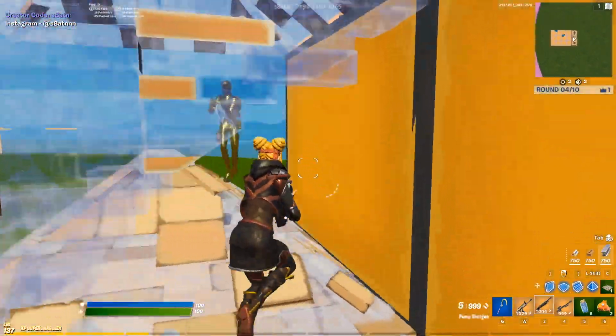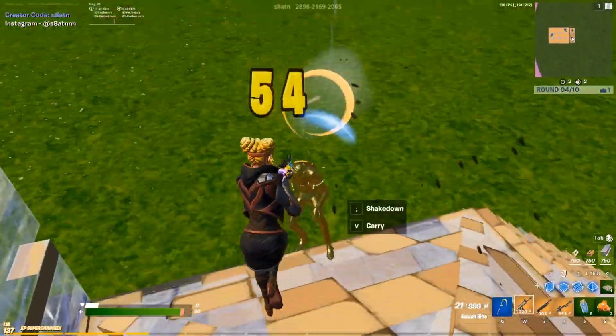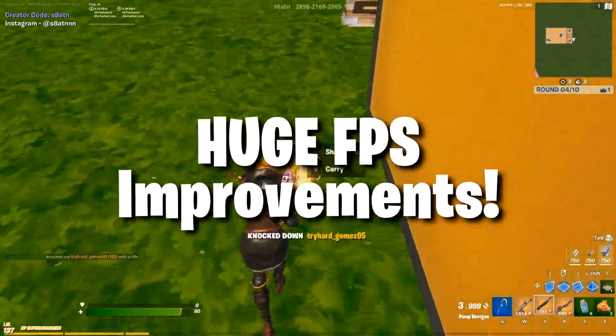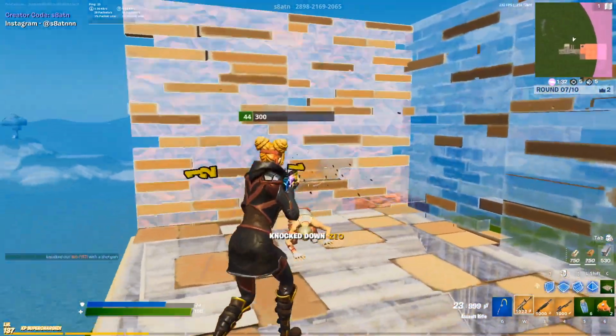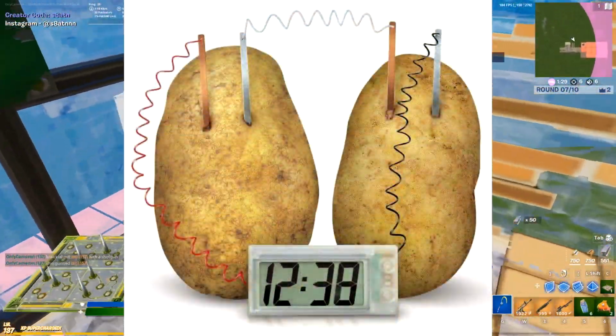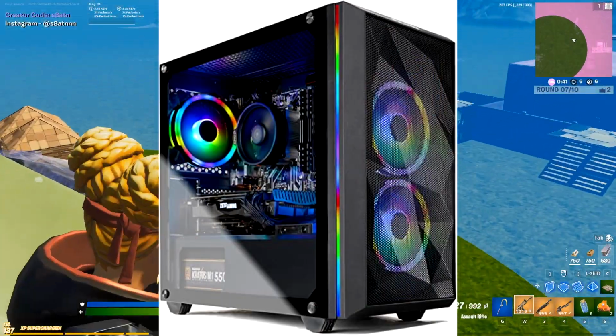It's Cameron here, and today I'm going to be sharing with you guys some insane ways you can improve your performance on your PCs, really squeeze out the max FPS possible in your systems. So if you're looking for a way to turn your potato toaster into an unbelievable gaming rig, you've come to the right place.